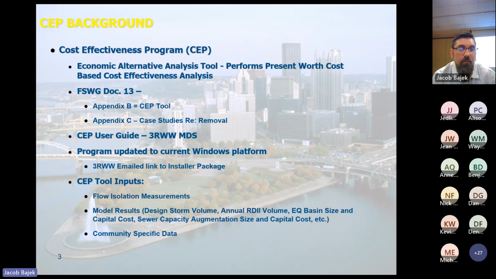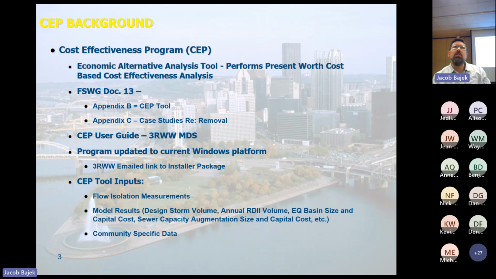This slide gives some idea of the resources we have available on the MDS. Feasibility Study Working Group Document 13 specifically, and it's actually Appendix A in the user's guide, provides a lot of good information.